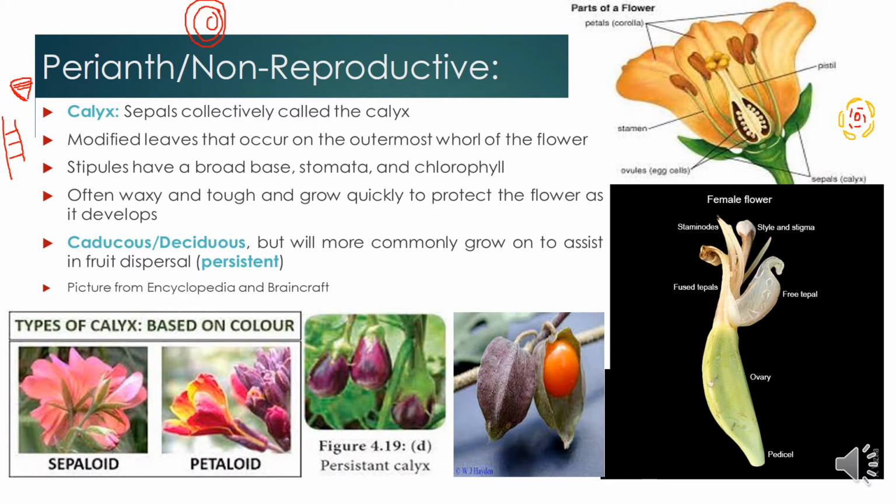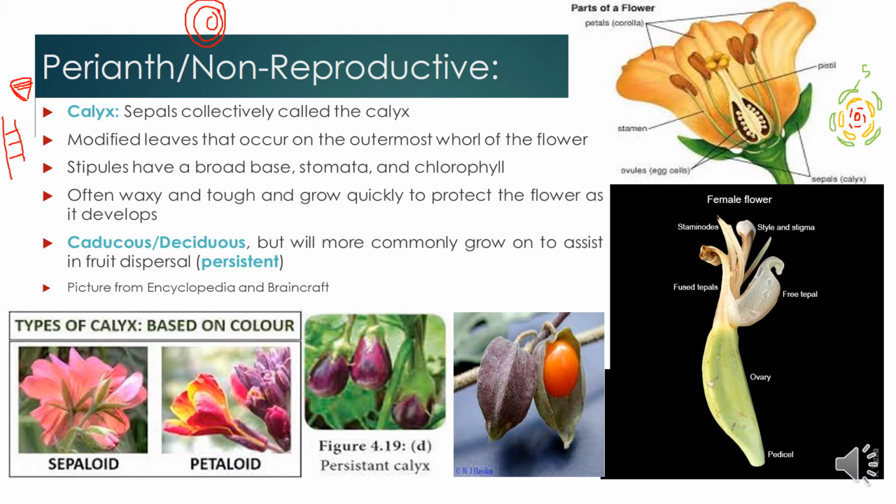So the yellow that I have drawn is the petals, which help in attracting birds and other pollinators to the flower, and are generally absent in wind pollinated flowers or in water pollinated flowers. In this type of flower, there is no need for petals, so they are absent. The outer whorl that I have drawn in green, they are the sepals, which are nothing but the outermost protective layer.